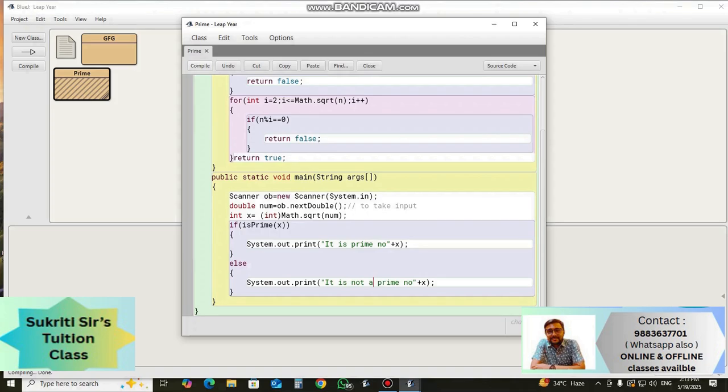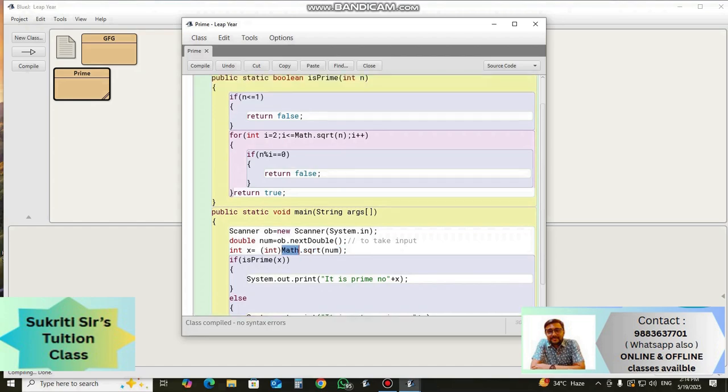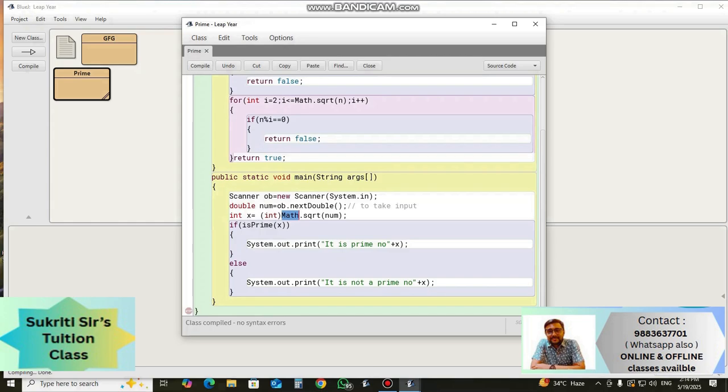So I'm going to check whether any compiler syntax error is there or not. See, no syntax error. So what I did: took a Scanner class, created an object, took double num because it's a square root one, so I have to use a decimal one. Then I took the integer variable, but here you have to do the typecasting because it is a double, you cannot store it in int, or it will be a type error. So the square root function has been called through the Math library. That's it.